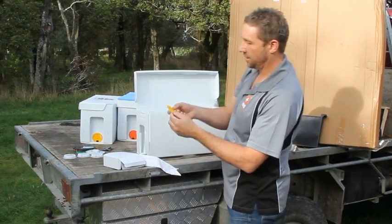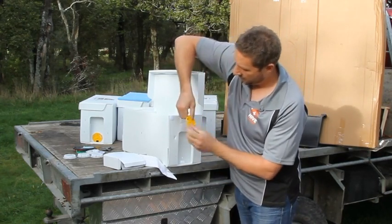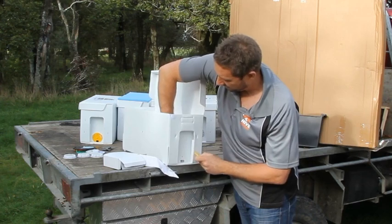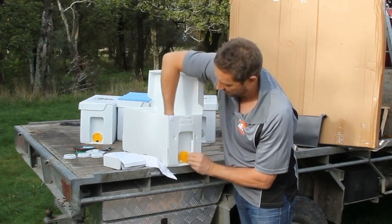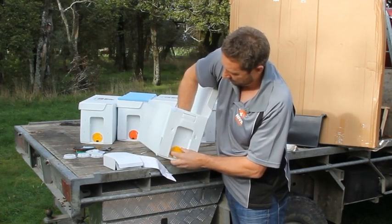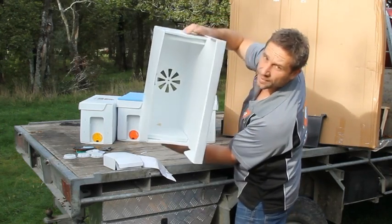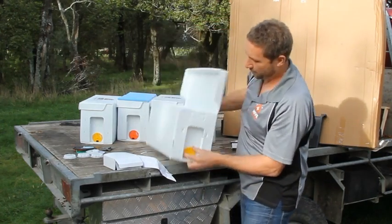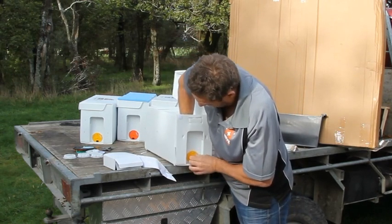And grab the entrance disc. Now the entrance disc just goes through, and there is a little indent, a little hole at the bottom here, which these little tabs at the end here indent into, and that just assists with the positioning of it. I always put this through here, so you've got the little tab going through from the back, position it through, and make sure that that clicks into place.